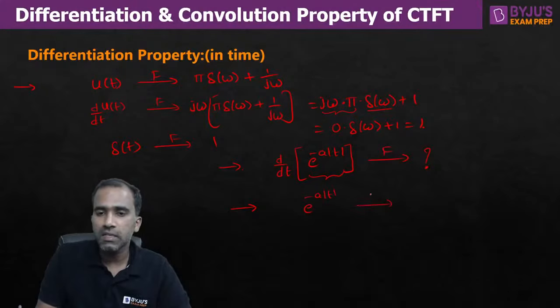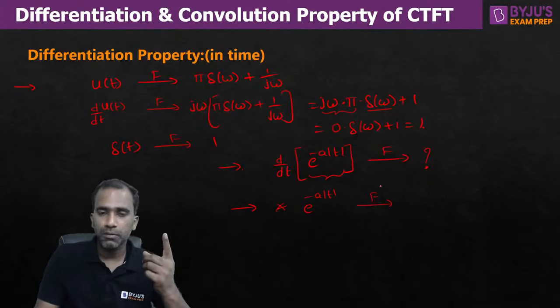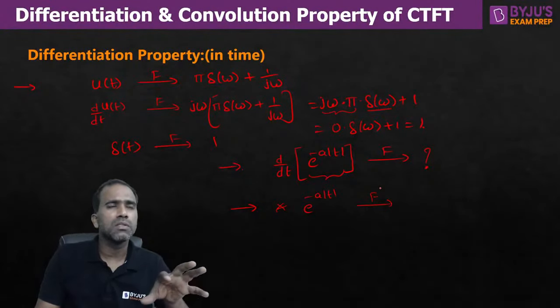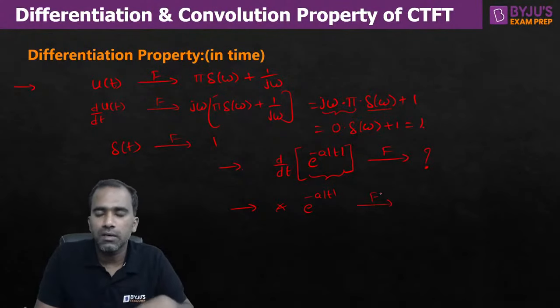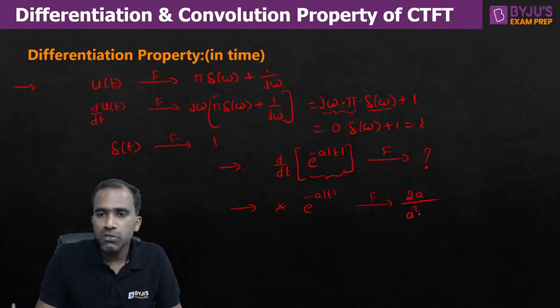And this is a standard signal whose Fourier transform we have to remember. There are 4 or 5 functions, as I told you earlier. Step function u of t, you have to remember the Fourier transform. E power minus at into u of t, you have to remember. E power minus a mod t, you have to remember. And apart from these three, one or two other functions: sinc function, sin at by t, whose Fourier transform is a rectangle of omega by 2. All the remaining Fourier transforms we can get using properties. So the Fourier transform of e power minus a mod t is 2a by a square plus omega square, right?